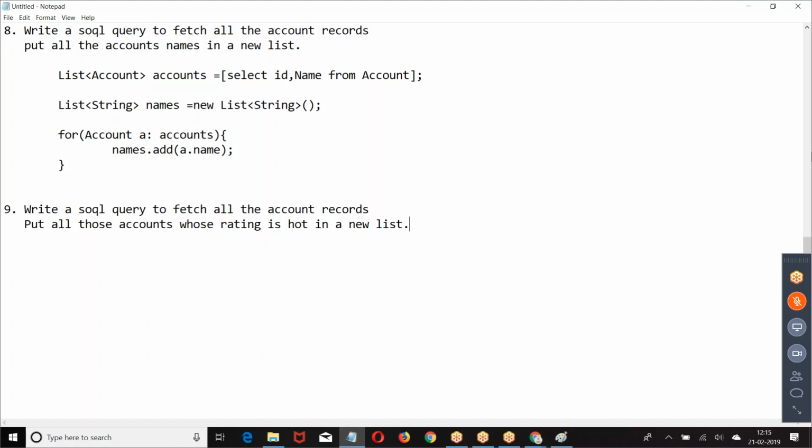Write a SOQL query to fetch all the account records.